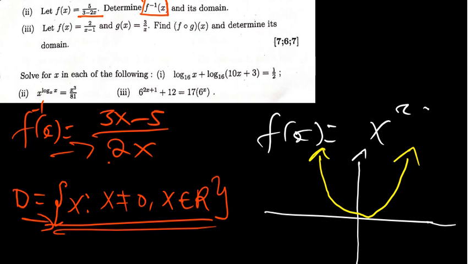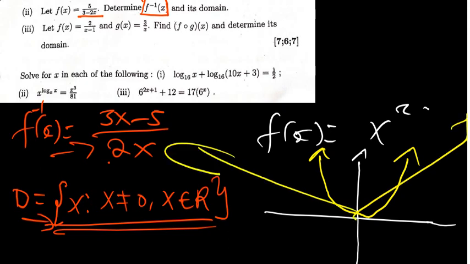Yes, meaning that the values of x are not restricted. This graph will keep on going. We don't know where it's going to end. That's why we say that in this type of equation, where we don't have the radical, we don't have the fraction, then the domain is all real numbers. Any number you can put there, the function is going to be defined.